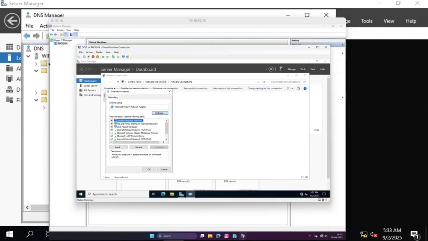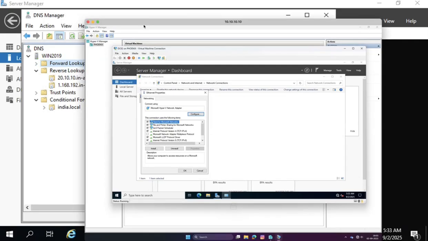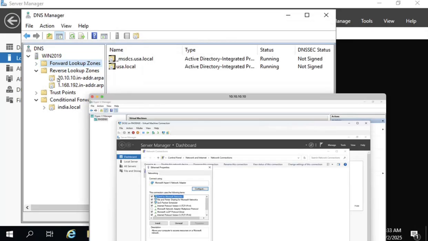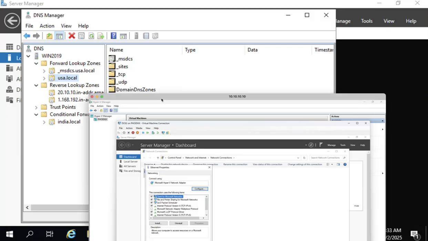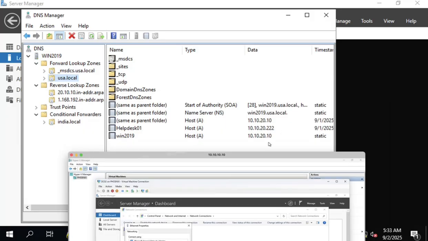Yes, if I move this here, that's 10.10.20. So that's the IP network in USA. Let's expand this one, select USA, and we'll be able to see the IP address here, 10.10.20. So we are going to add the IP address 10.10.20.100, or let's keep it 11, right?